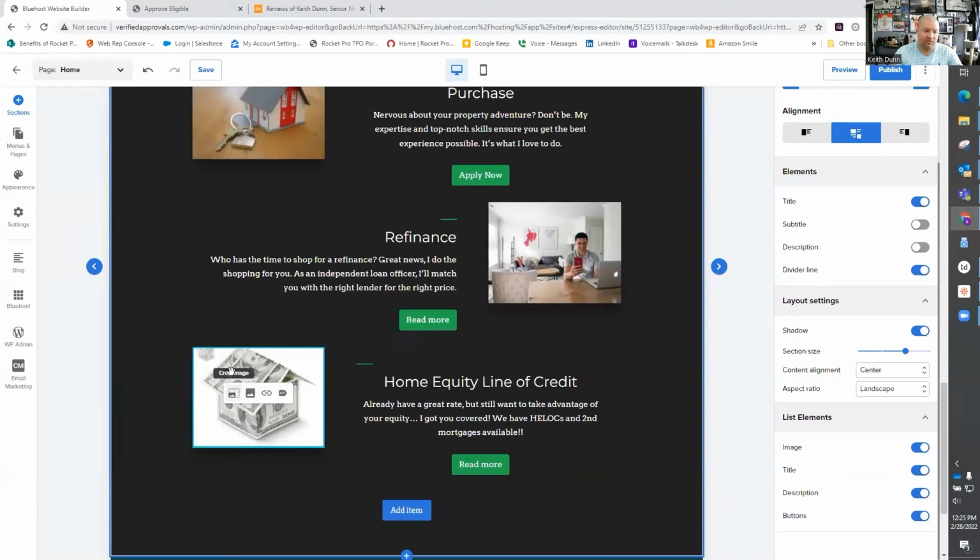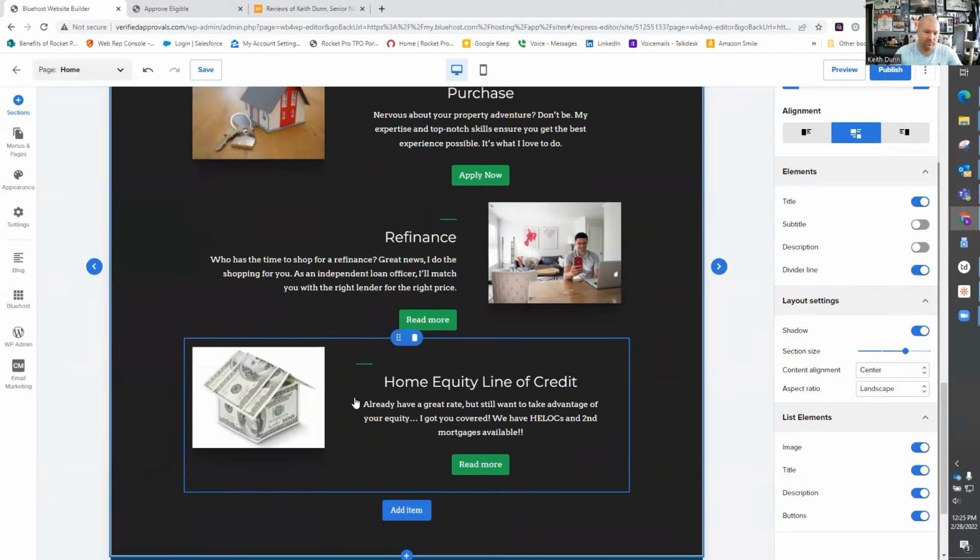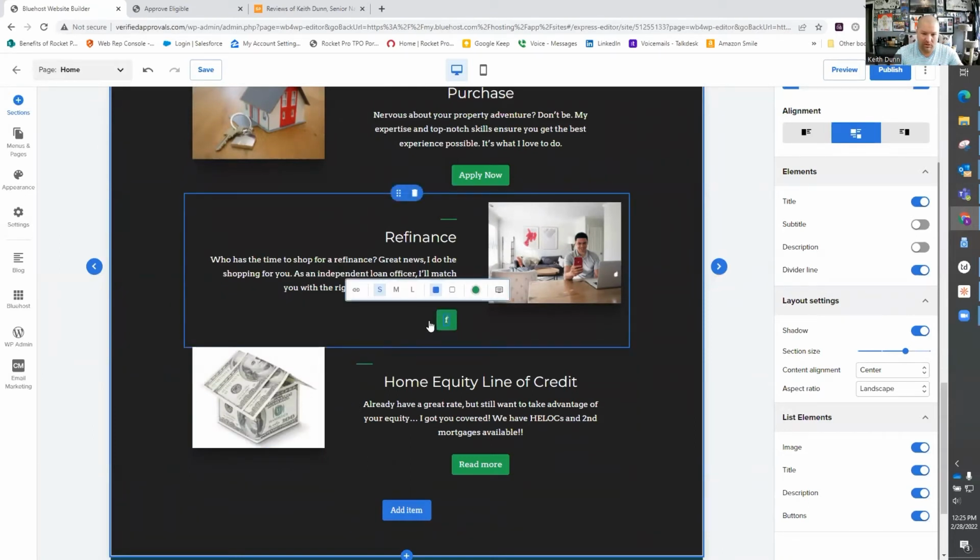Then if you want to move any of these, you just hit the crop button right here. Can't really see too much what you're doing, but if you just drag it down a little bit, it should update and center this out a little bit for us. There you go. And I'll change this to the apply now.